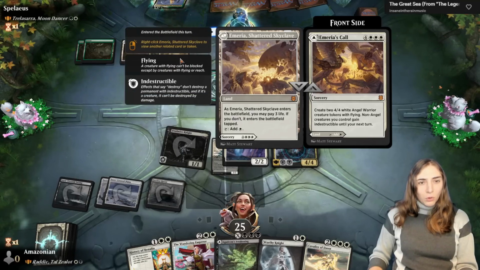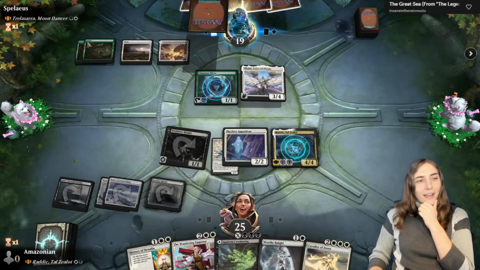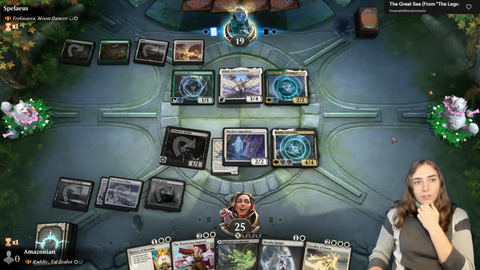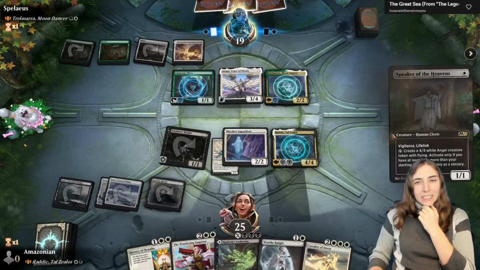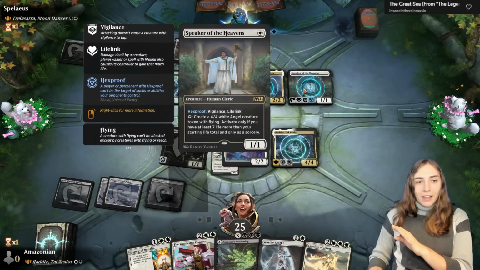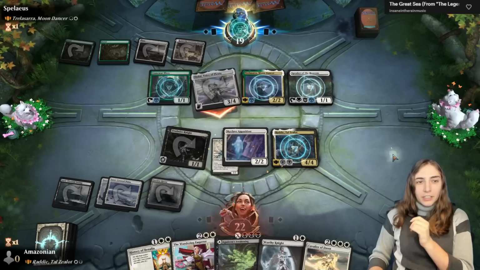Ooh, he bolted that in. Paid 3 life. They would have 5 mana here. There's Trailasara. They still have 3 left. The gears are turning in my head. What could it be? A Speaker of the Heavens. They're nowhere near that triggering. They'd have to be at 32 life. Then they can tap it to make an angel on their turn.